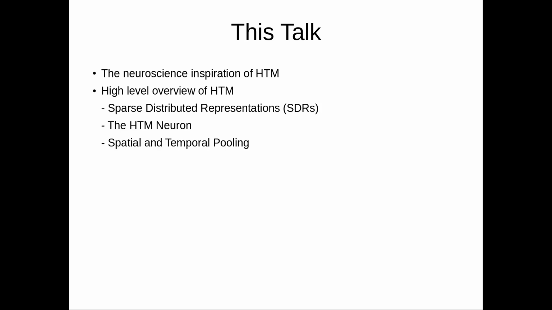Then I'm going to talk about spatial and temporal pooling, which are the most mature, most functioning part of the learning and inference algorithm. Finally, I'm going to talk a little bit about the benefits of HTM, the interesting properties it has, and give you some links on where to find more if you're interested.